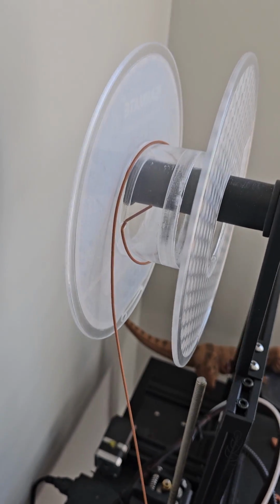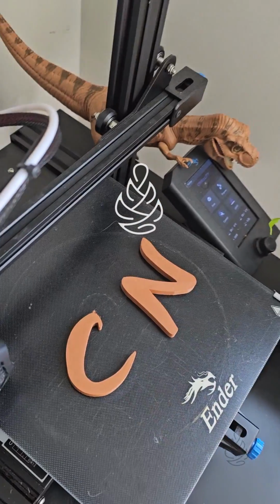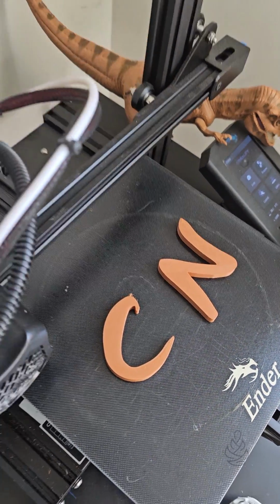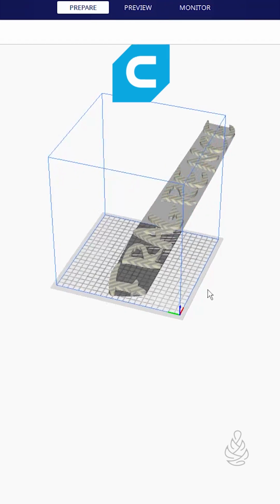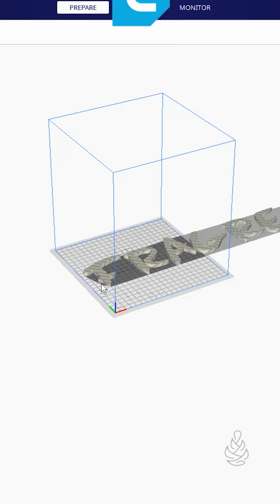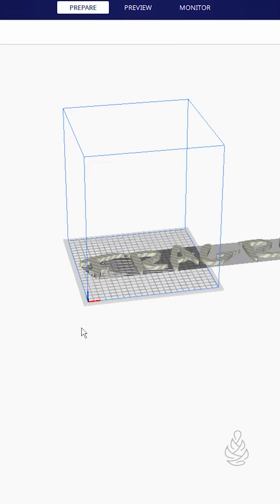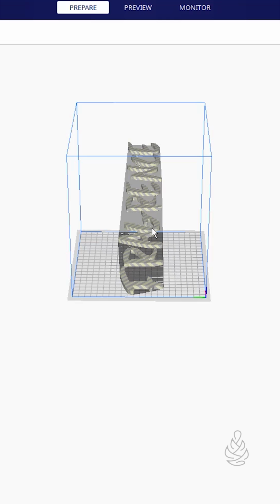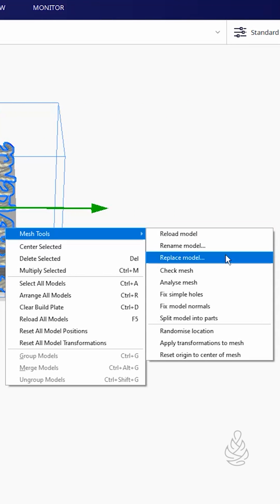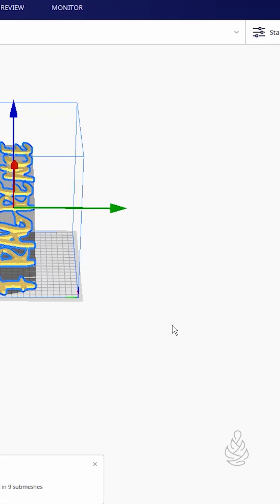When I'm not sure if I have enough filament to complete a print, I'll break it down into smaller components. Some of my prints take a very long time, so I wouldn't want it to fail partway through. It wastes time and filament. I got this big STL file, and usually what I would do is split the model into parts and then load up the build plate and just let it run.